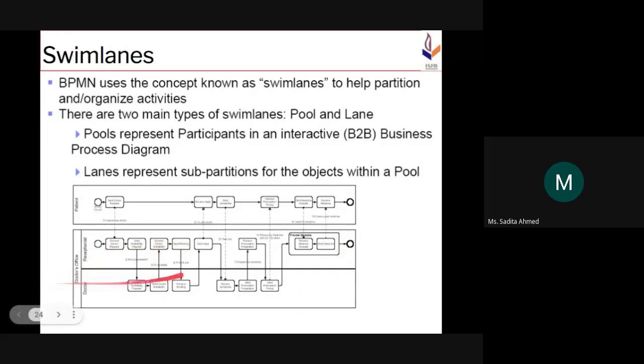I am not representing the receptionist or doctor as separate pools here. If I had kept the doctor and receptionist in separate pools, the sequence flow could not have crossed the boundary. Suppose I put the receptionist's process flow in a separate receptionist pool and the doctor's processes in a separate process flow in the doctor's pool. In that case, the sequence flow could not have crossed the boundary of the pool. However, this process is contained within a single pool, the doctor's office pool. So it can cross this boundary in the middle, because it's just a lane. It can cross the boundary of a lane, but not the boundary of a pool. Right?